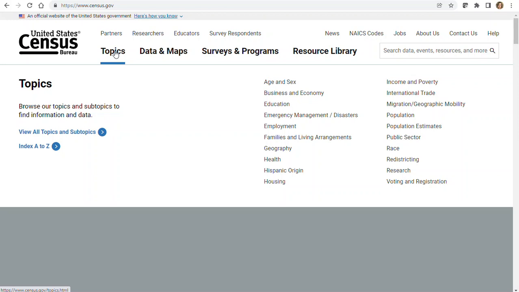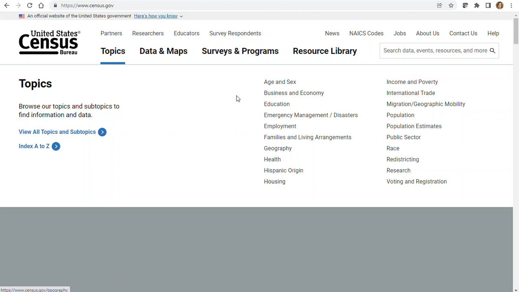I think we typically think of the census as the 10-year information gathering that happens about population, but they do a lot of other things as well. But you can click on here and see some of the different topics, and you can click right into them and they'll give you kind of a summary for a lot of them.